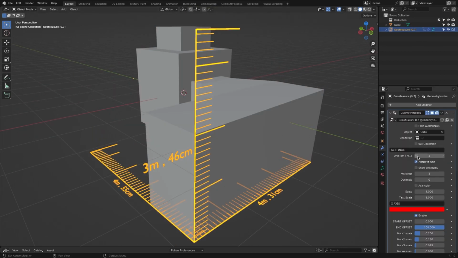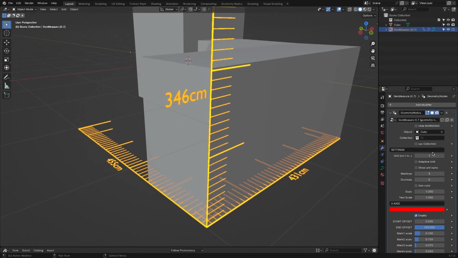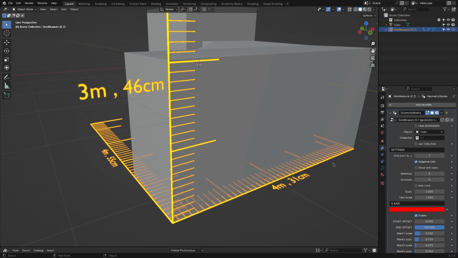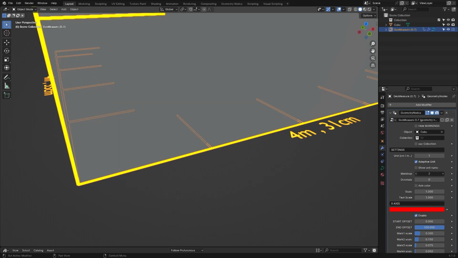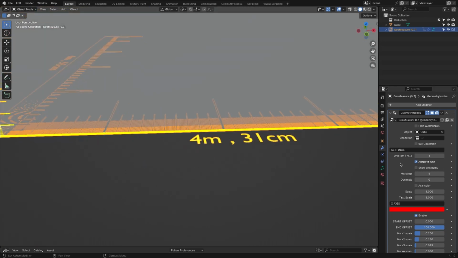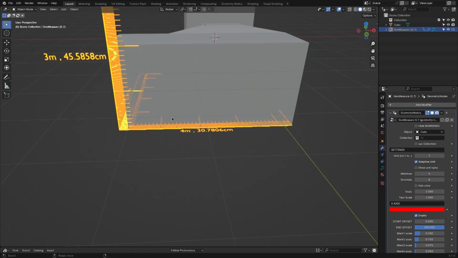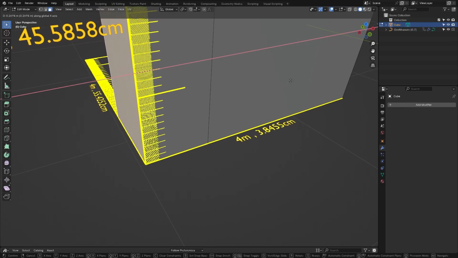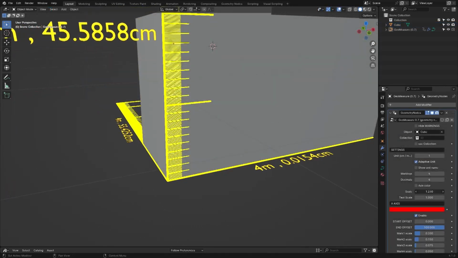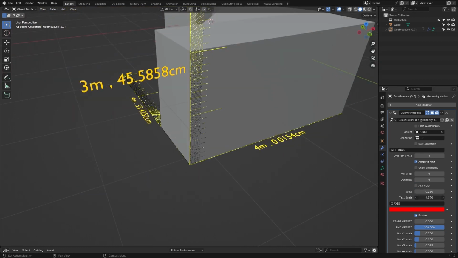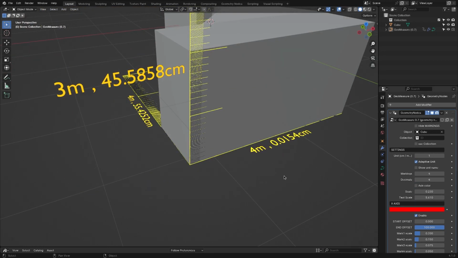The first thing, you're not only limited to one measurement unit, since you can cycle through meters, centimeters, feet, and inches, and you can choose whatever measurement unit that you are most familiar with. You can also choose the number of markings that you want on your axis by changing the value, in addition to getting more accurate measurements by increasing the decimal numbers using the decimal value. I also previously mentioned that Geomeasure comes with a couple of customizable settings, and these settings give you the option to control the scale of your text and your markings as well.